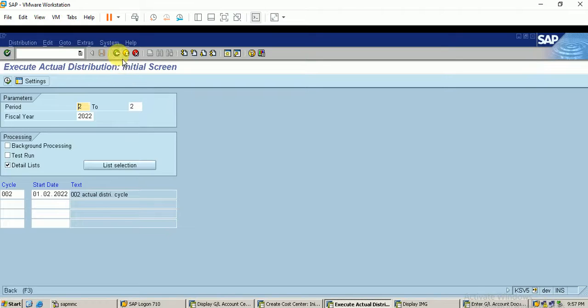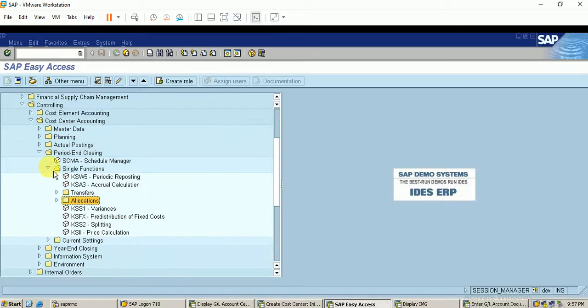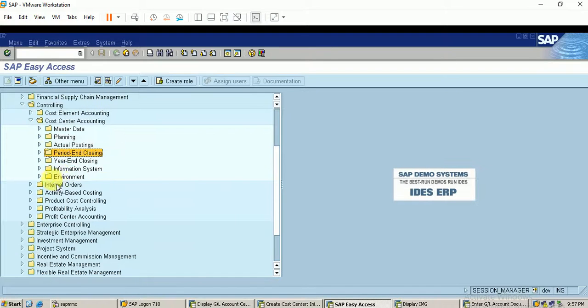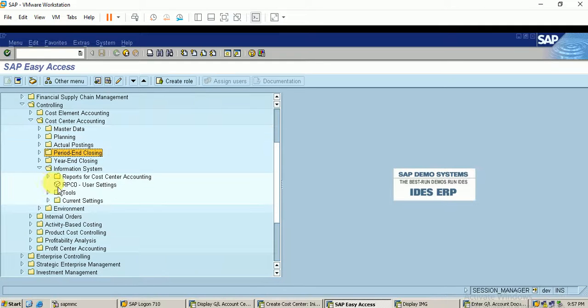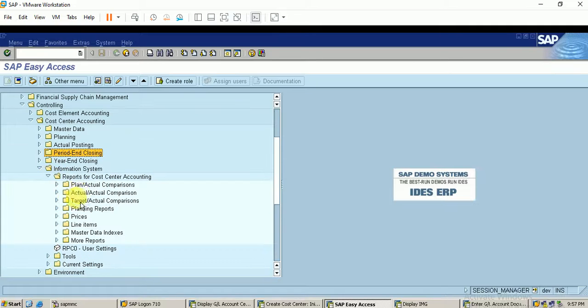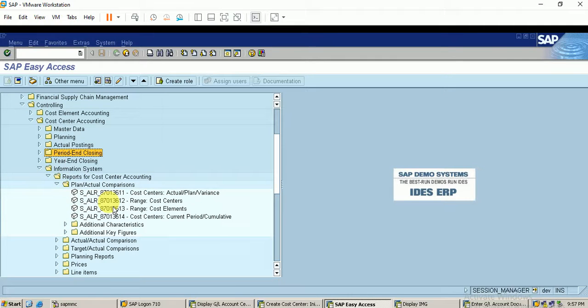I close all these things. I enter into the information system, reports for cost center accounting, plan actual comparisons, and the first one, cost centers actual plan and variance.